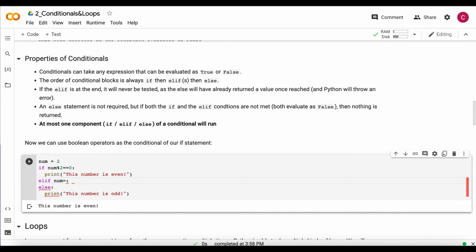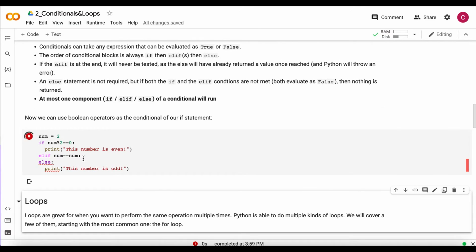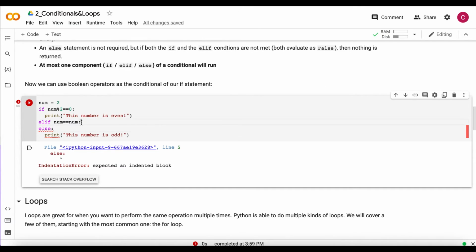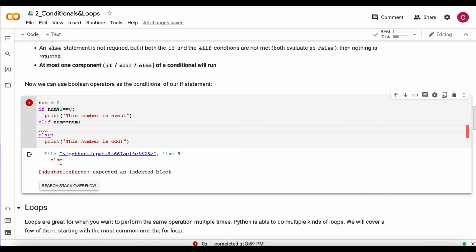We can have if num equals num, and print, oh no, see, my indentation is incorrect because I didn't put the actual action to be.